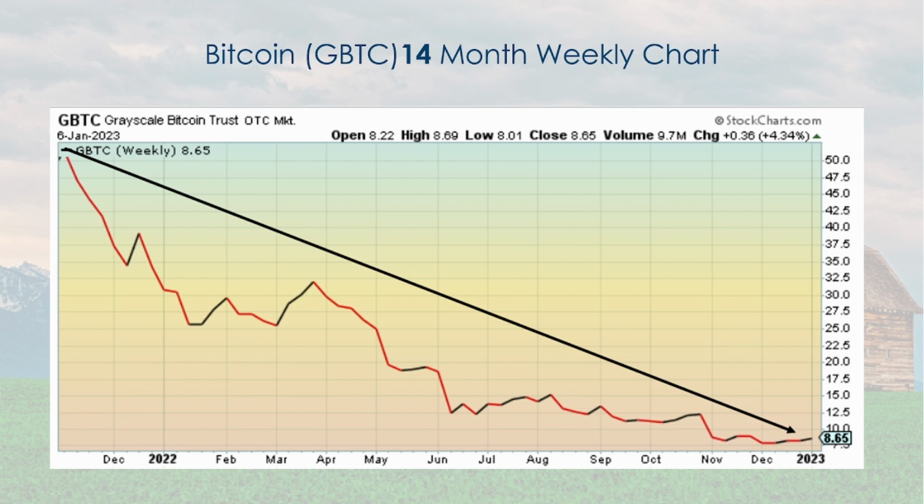Bitcoin is not recovering. I'm not a Bitcoin person. I'm not a proponent of Bitcoin. Anyone who wants to buy that, I respect that. You can do what you want to do. As an alternative currency, or an alternative to our currency, I would prefer precious metals, gold or silver. My preference is silver. But there are people who are still proponents of Bitcoin. I think, of course, Sam Bankman-Fried and FTX, as well, contributed to the fall.